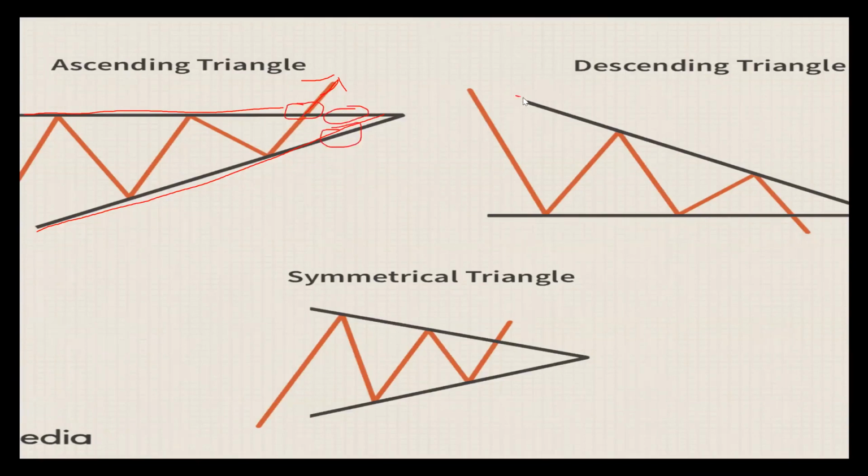For a descending, you'll note that resistance is compressing while the support line holds flat. Your entry would be the break of support here, and your stop loss would be a break back in, or a break back to test the top of the compression line there. And for a symmetrical triangle, you'll see that we have 2 compressions on the support and resistance, and price is just bouncing around up and down, and we break to the top side. So this means we have a bullish continuation.